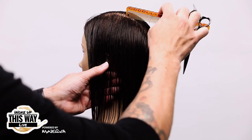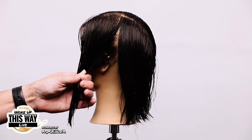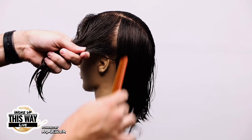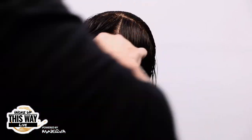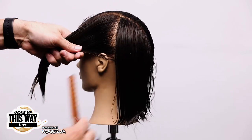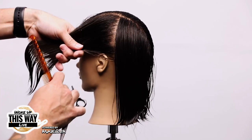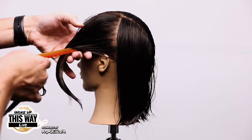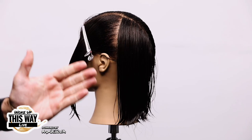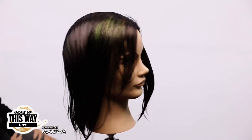Okay, so right here, I'm going to go tight teeth here, down the hairline. And this is all the hair that wants to fall in the back, and then I've got all the hair that wants to fall into the front, or to the side. So I'm going to comb this up and away. I'm going to be working around the head shape, horizontal sections. So I'm going to comb this and section it horizontally and nice and tight, because when I get to this section, I want to be able to work quick. So instead of twisting it all up, and then I have to untwist it, then I have to comb it in the right direction, I just do that right away and get that over with. And then I'm going to work the opposite side here and do the same sectioning.